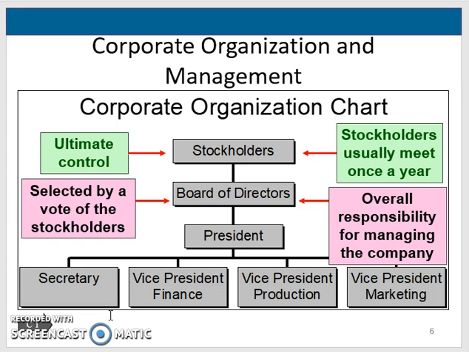So we look at day-to-day direction. We have the president, secretary, the vice president of finance, vice president of production, vice president of marketing, and those are just some of them. You can see some companies have tons of vice presidents, but some companies may not have very many at all. Typically, we're looking at that president or the CEO, or the chief executive officer. They're the ones that have the ultimate responsibility of the day-to-day corporate business transactions, and they're typically delegated to the executive officer positions and have been appointed by the board.